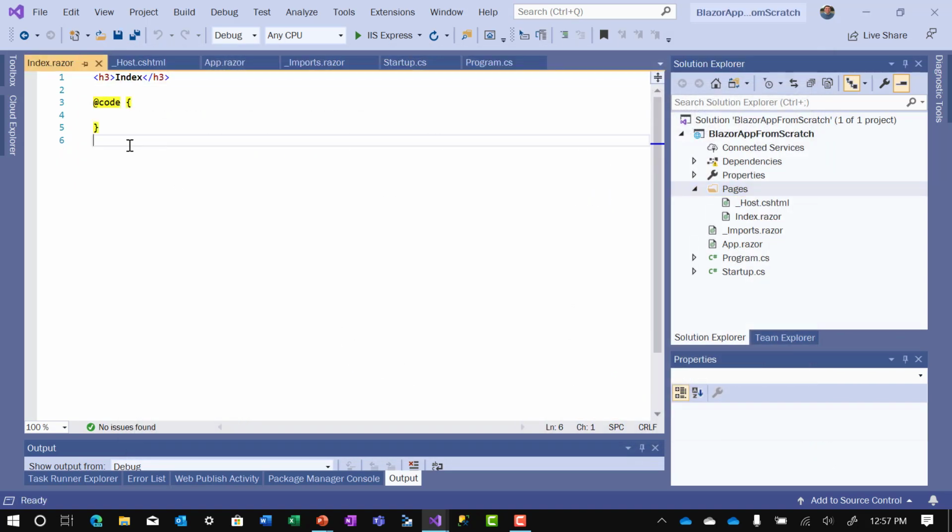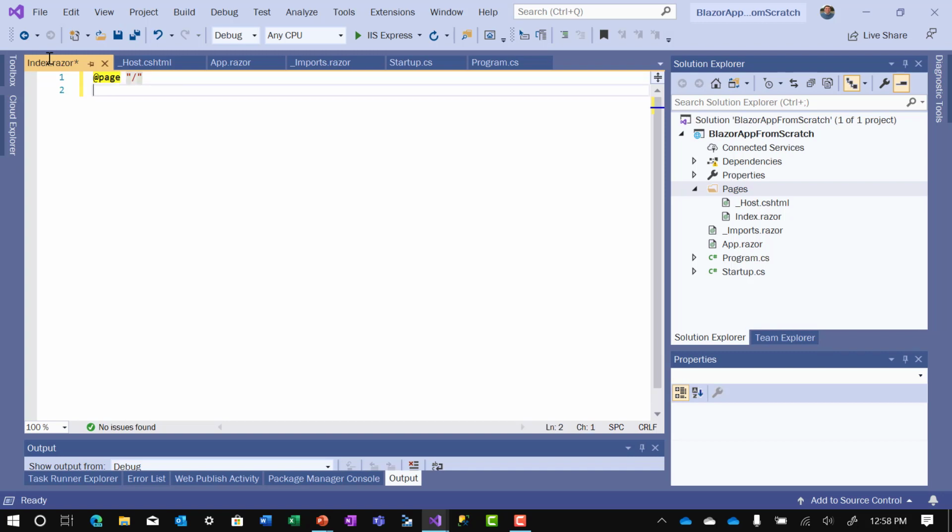And in the code, let's get rid of everything and let's do a couple of things. We're going to add a page directive again, and we're going to put the root directory. Now this is where Razor gets the critical paths it needs to route things. This will be the main root, so that's why I put the backslash here.